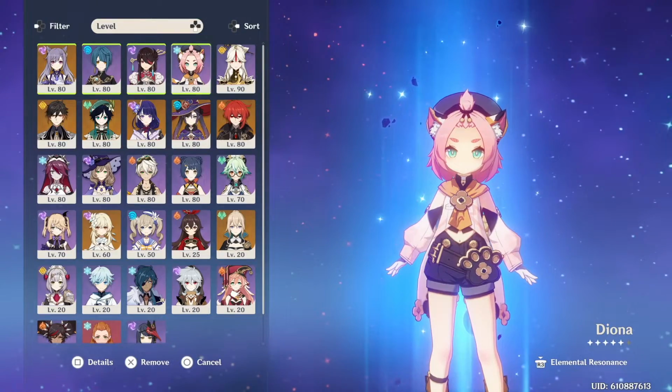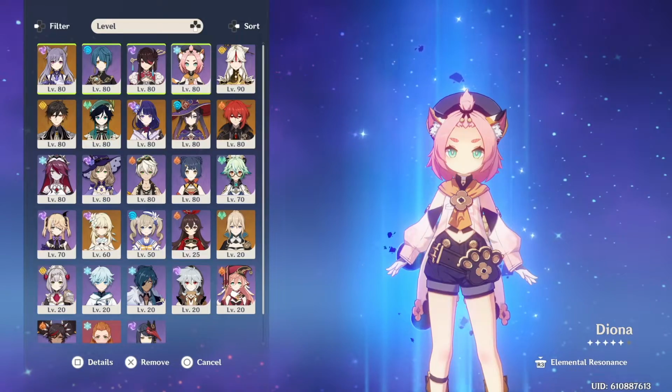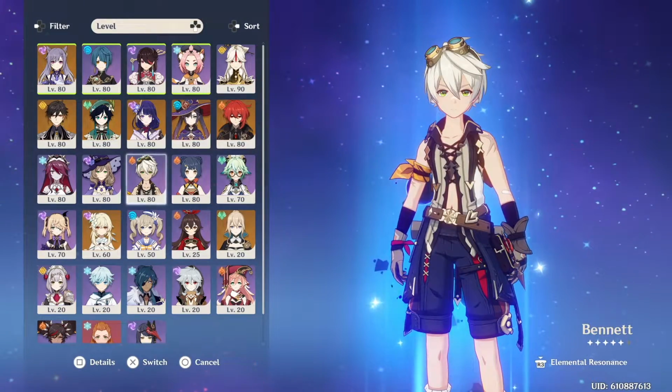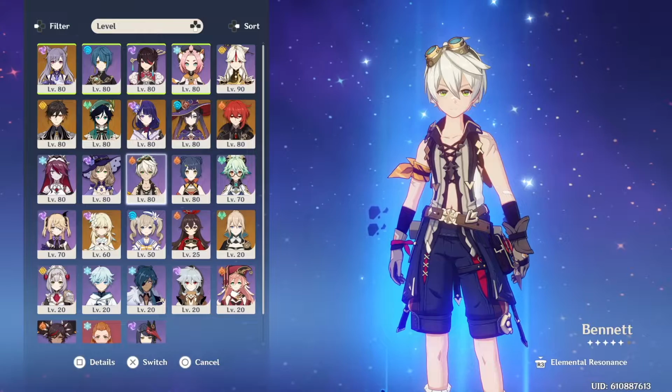And as for healers, you can always run Diona, because she will also help physical DPS Keqings, and even electro damage dealing Keqings, because Diona is just super helpful. And then of course Bennett is Bennett, he will increase your damage by a crap ton no matter what team you're on, so Bennett is also a really good choice of course.